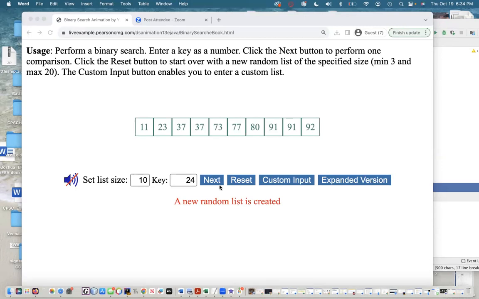I could apply the sequential search where I start with the first item in the collection. Maybe that person's last name is Adams, and I compare Smith to Adams, and that's not it. So then I would move to the next element in the collection. Maybe that person has the last name Baker, and I compare Smith to Baker, and that wouldn't be it.